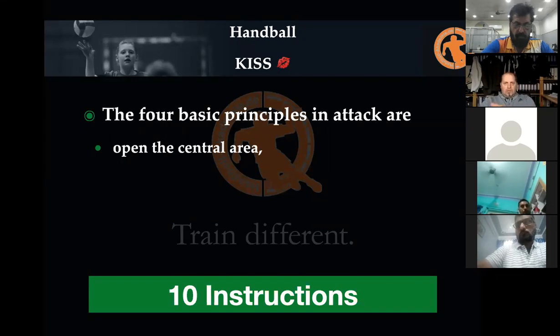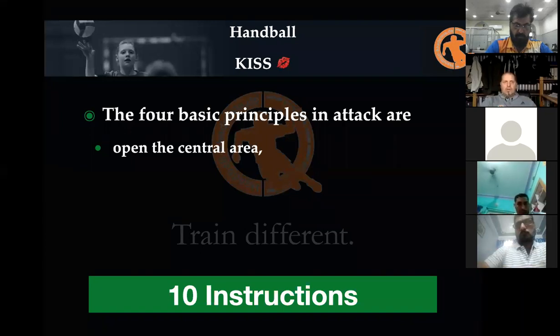Then gaps are visible to the right and to the left of the defender. Space is given maybe inside the defense for cooperation in the depth. So the more space, the better for the attackers. But this depends on the positioning and the movement of the attackers. If they take a position very close around the central area, then defense is going in that position too. And as you can imagine, the central area is closed. From an open positioning, space is open. Players can move inside. After passing the ball, again, open the central area. So it is very important to follow this first basic principle in attack.